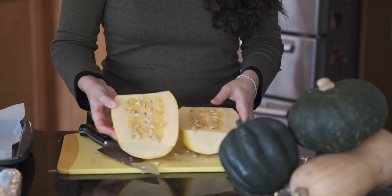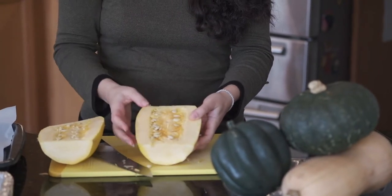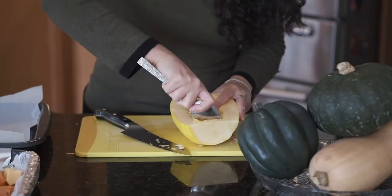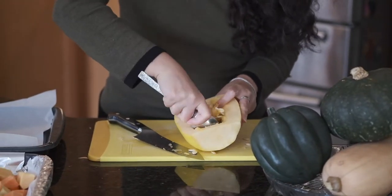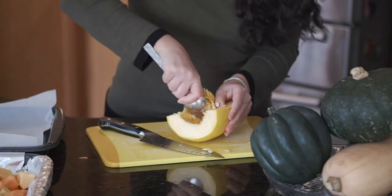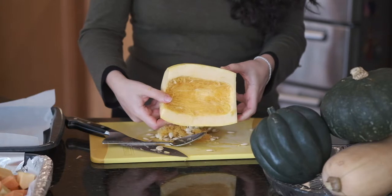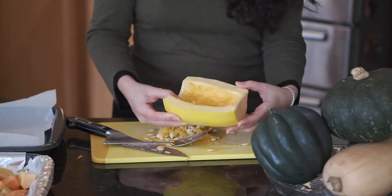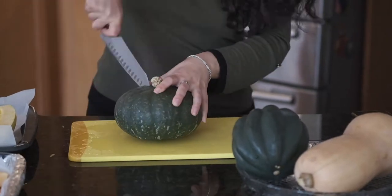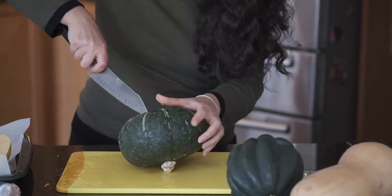So one, I'm gonna put in a refrigerator, and one, I'm gonna clean it, and I'm gonna bake it. It's ready, and I'll put it aside, and I'll continue with the next squash. Now I will continue with kabocha squash. So I did this half, and I'll do the other half.